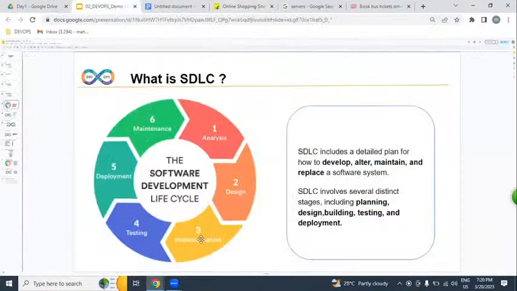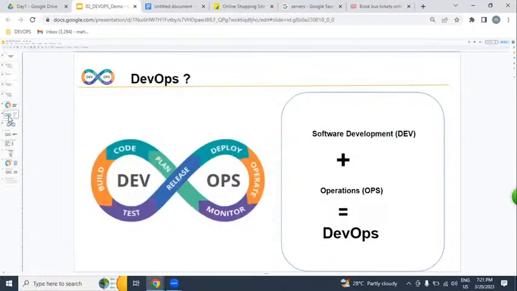Maybe developers can write code, maybe testers can verify. But my question is, in this flow, where are we? That is what we're going to discuss right now. While implementing this diagram as a DevOps engineer, what exactly are our roles and responsibilities?